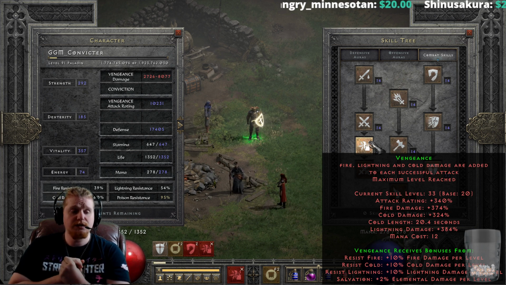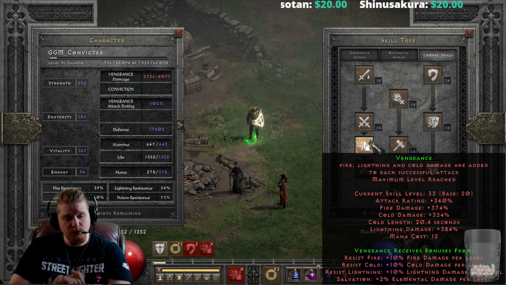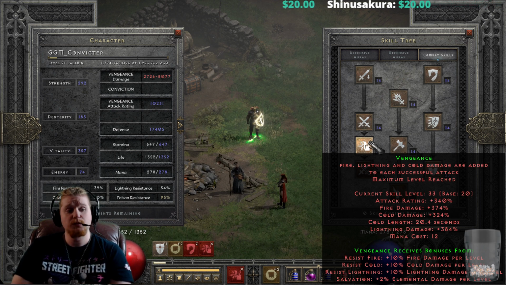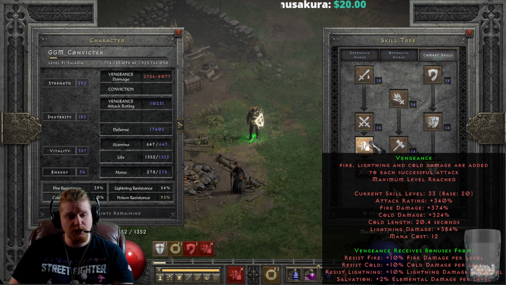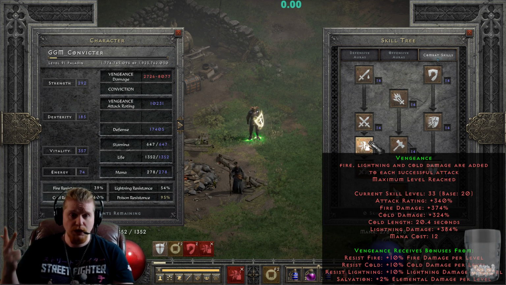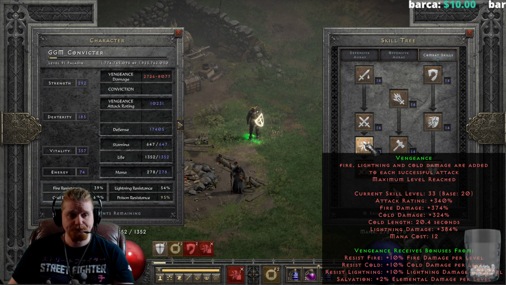Well, we also have synergy bonuses. So we got resist fire plus 10% fire damage per level, resist cold plus 10% cold damage per level, resist lightning plus 10% lightning damage per level, and salvation, which is all elements by 2%, so 2, 2, and 2, which is of course going to be 6% per point. But it's going to be 2 fire, 2 cold, and 2 lightning, which is not bad.